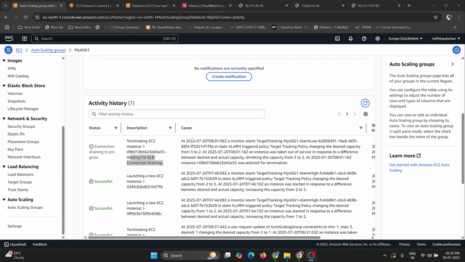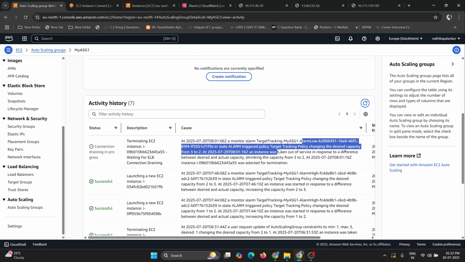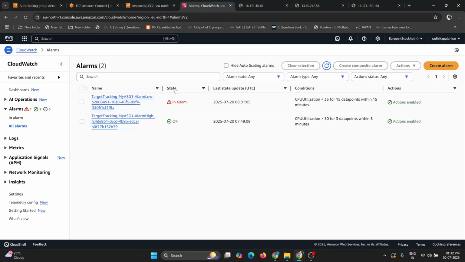Here you can see this message saying target triggering, that is the low alarm. This is the alarm ID, and it was triggered, and you can see it is in alarm. You can see the message over here, the condition: CPU utilization less than 35% for more than 15 minutes.